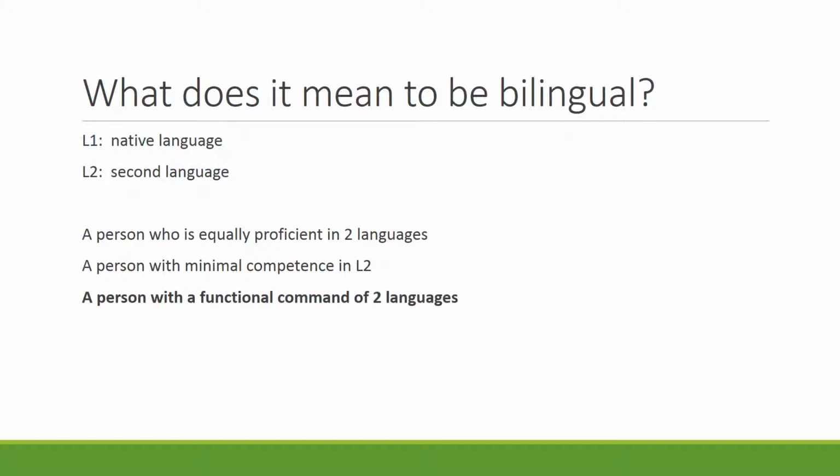So, what does it mean to be bilingual? The answer to this question has changed a bit throughout the years. There might be some people out there who think that someone is bilingual if they're equally proficient in two languages. Someone might be bilingual if they have a minimal competence in a second language. But most language scientists agree that someone is bilingual if they have a functional command of two languages.